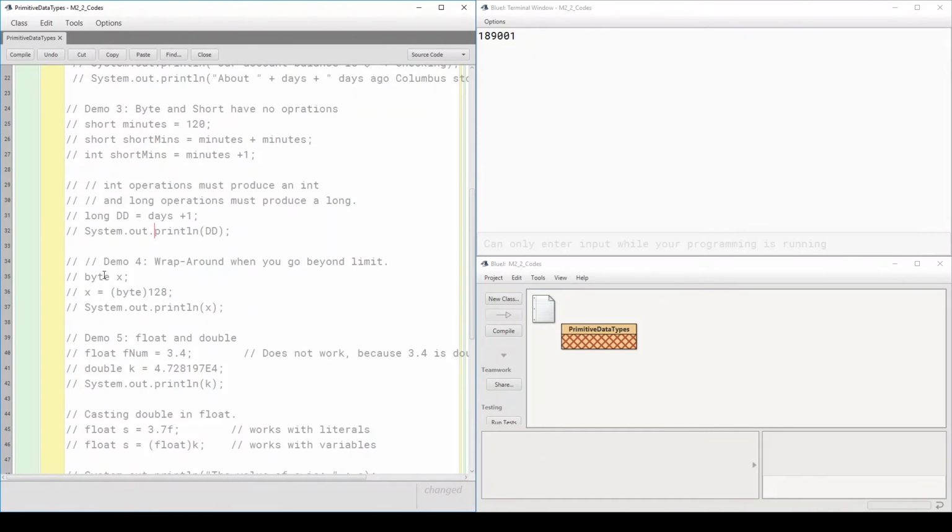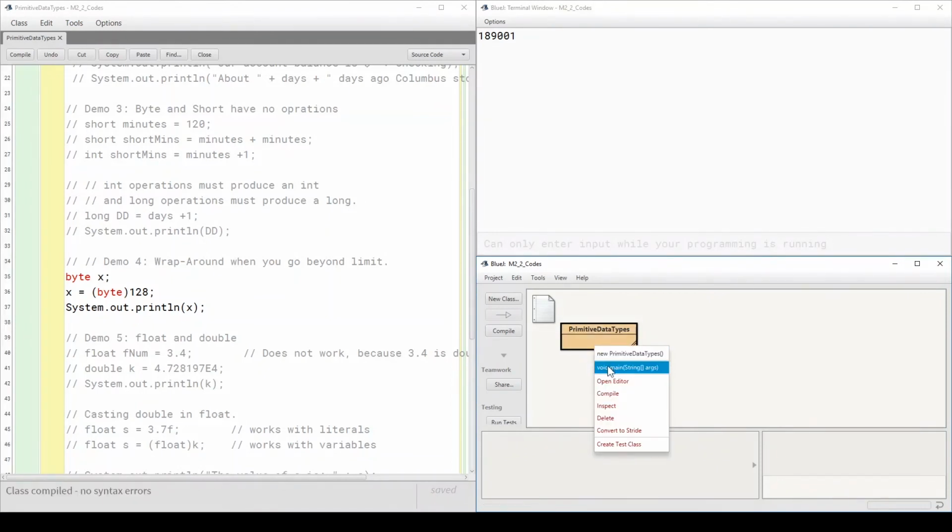The last thing about integers is going to be the wraparound. If you remember, we said if you force a byte to store more than 127, which is possible, it's called casting, and we will discuss it further in the future. This is how you do it. You are telling Java, I know what I'm doing. Just put 128 inside X, which is of type byte. Even if you do that, what will happen is wraparound. So 128 is beyond the 127 by 1. If you try to compile this and run it, you will get negative 128.